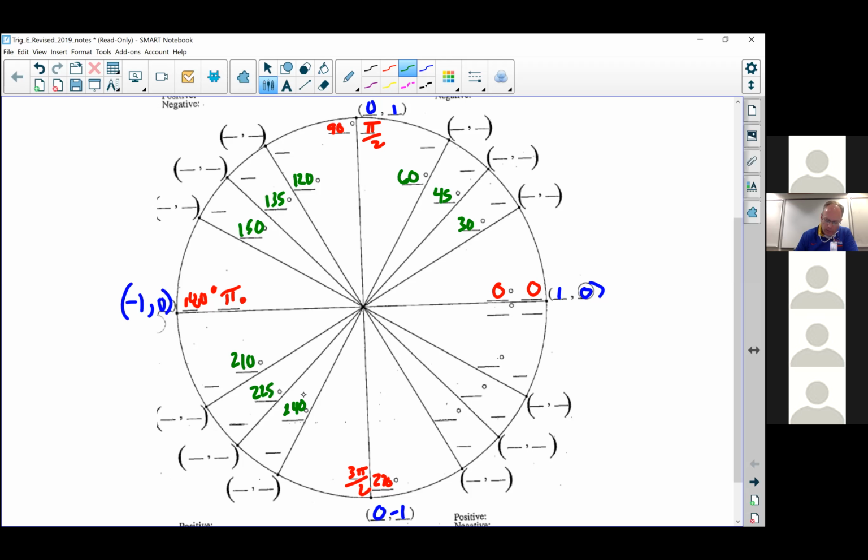And 270's down there. Then over here, we're going to have 300 degrees, 315 degrees, and 330 degrees. And then this would be back to 360, which was then 2 pi. So then you have to be able to convert those degrees. They're pretty simple. If you remember the 30, 45, and 60, you can do all of the angles. So that's the first part of your quiz tomorrow. This is really what's on the front page of the quiz.